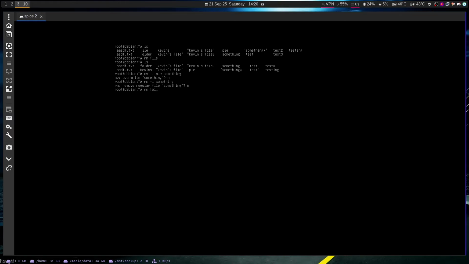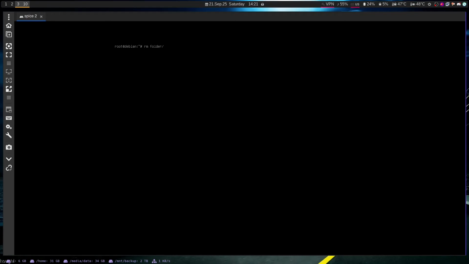So you can see if I type rm folder, what happened? Cannot remove folder, folder is a directory. So why is that? rm needs a special option so that you can remove the contents of a folder. What you can do is go in and manually delete every single file in there. So if we go folder slash, we have file1. We can manually go in there and delete that. And we can say rm folder2, and we can delete, do we have something else in there? We don't, so it's empty. I guess we never made that file. Then we can go into folder2, and we can run it again, and we'll see it'll still not let us.